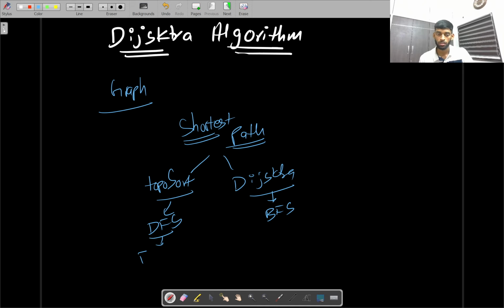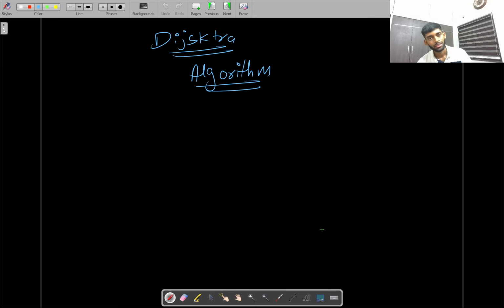Now, DFS is a recursive approach where recursion is used to implement the algorithm, while BFS is an iterative approach. Here we won't be including any kind of recursion and all that. It is completely based on iteration, meaning for loop, while loop and all that. We won't be including any kind of recursion.